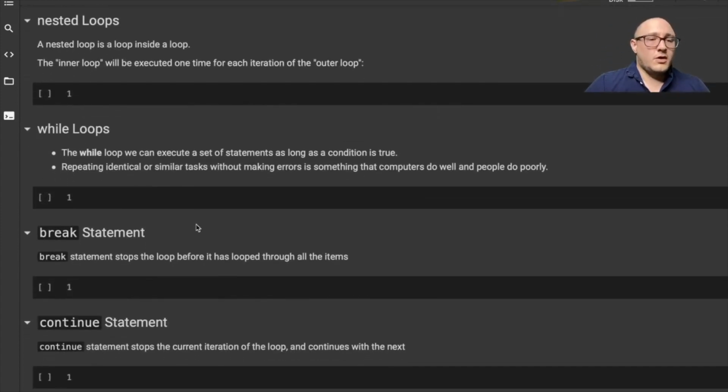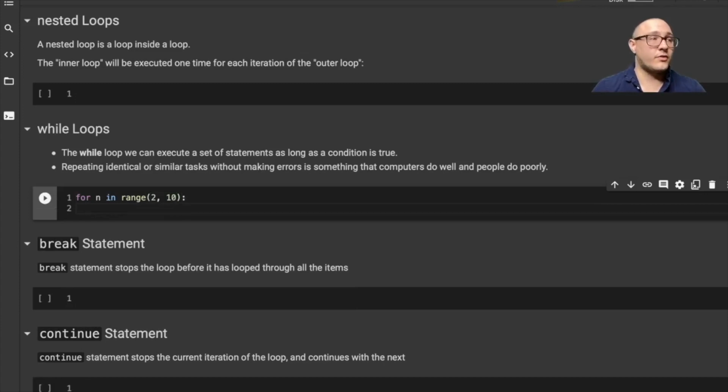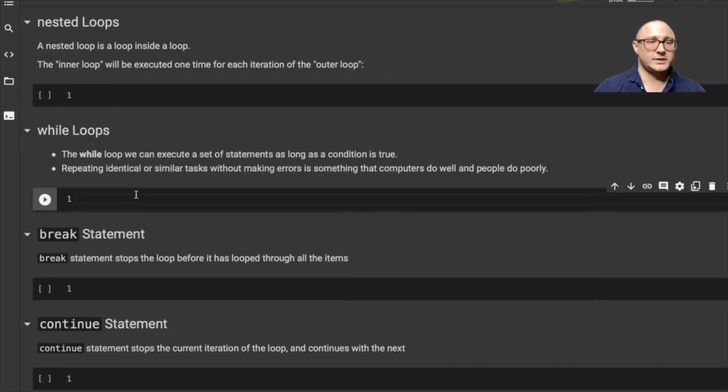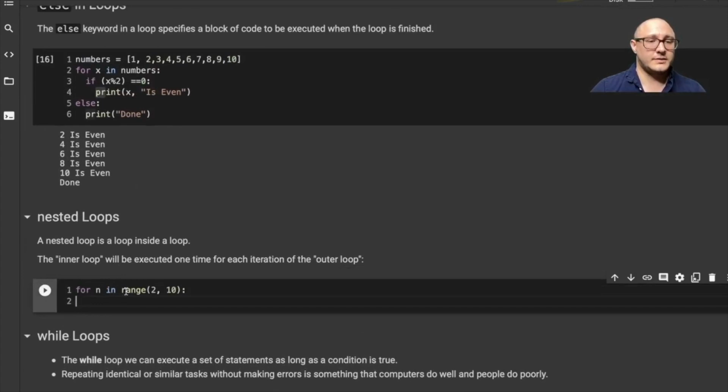So first, let's make a multiplication table. Okay, so let's say for in range 2 to 10, and then we're going to do another for loop. So this is a nested, whoops, this is in the wrong location. Let's cut this and let's move this up to our nested for loops section.